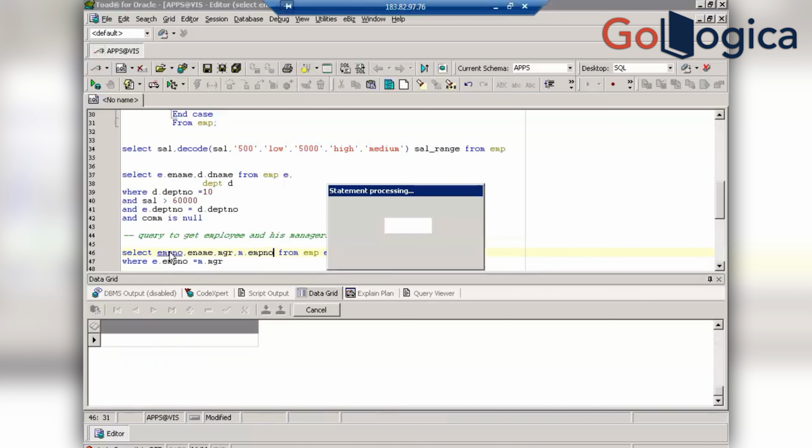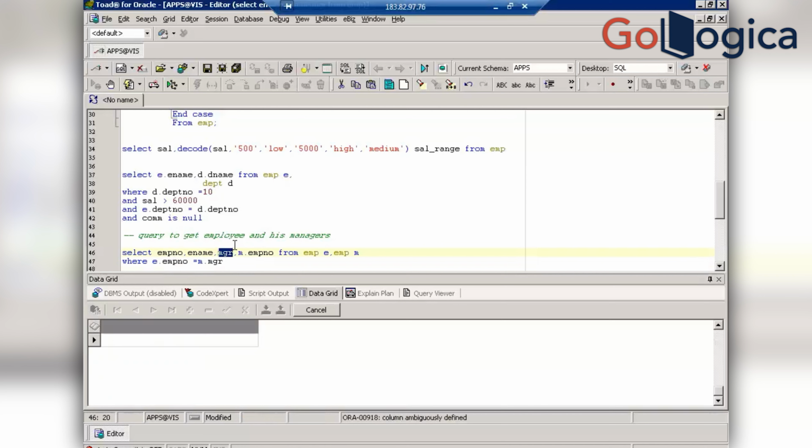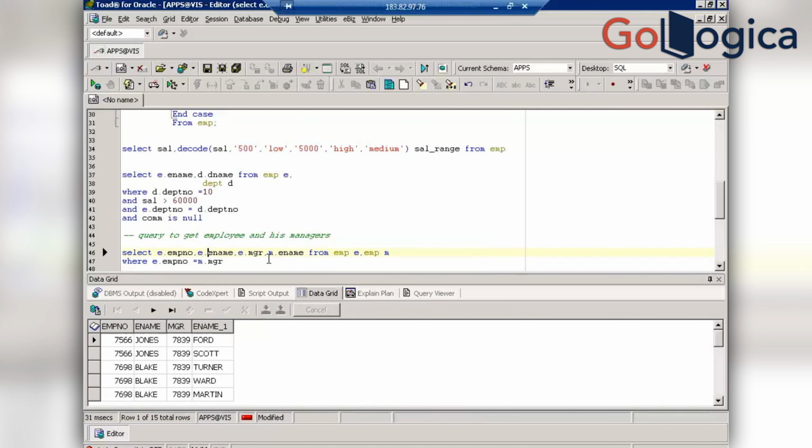And let's try now. For manager you did not give. Yeah, one second. And E name you did not give. Yeah, we'll give. Sorry, E name only we can take. Here also you did not give E name, E dot E name. Okay.